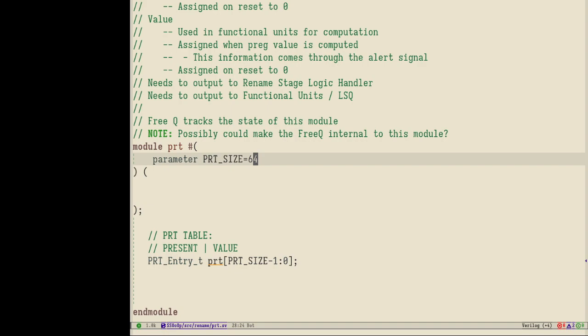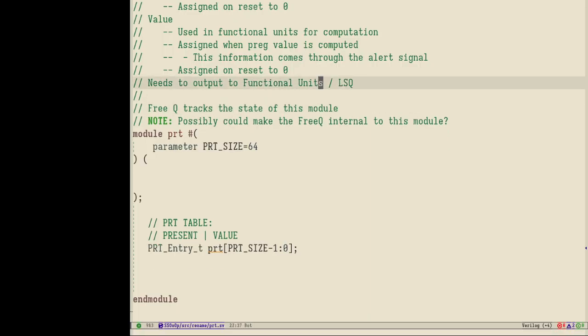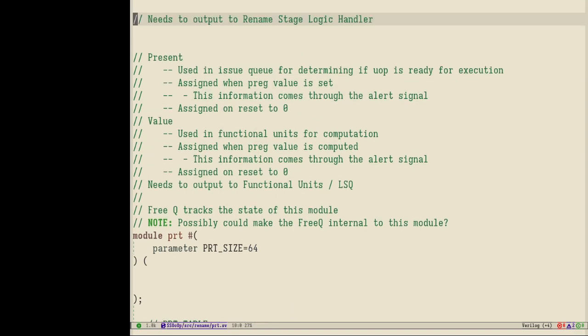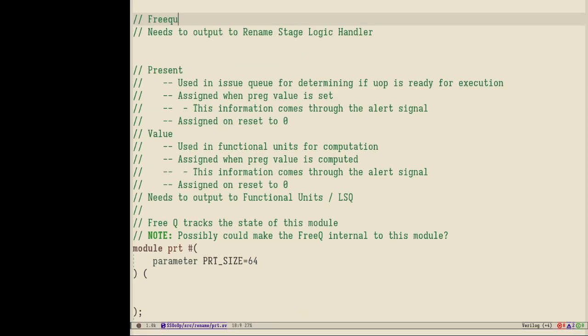Okay, so we need one. No, we don't, right? This actually needs to go to the free queue. Free queue.